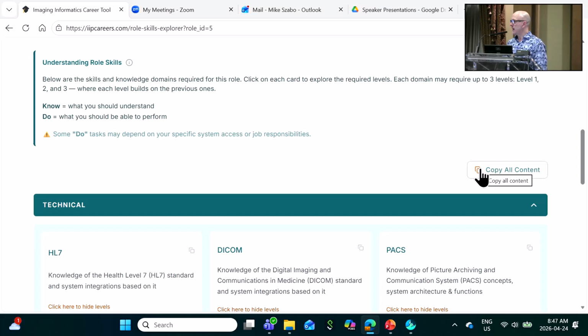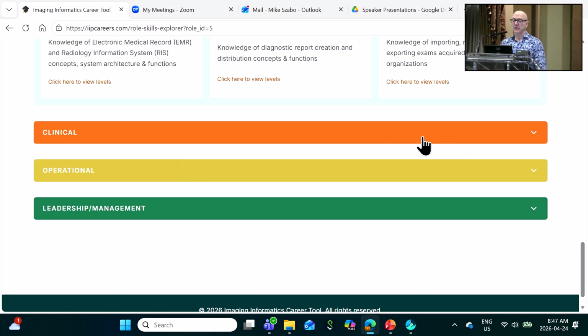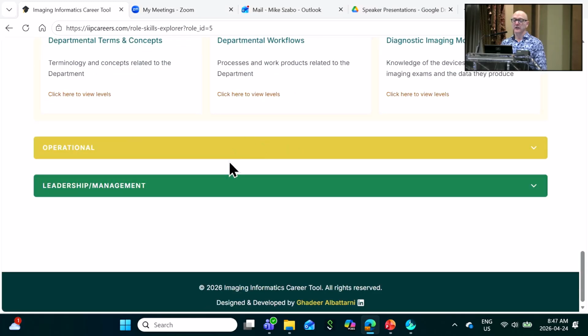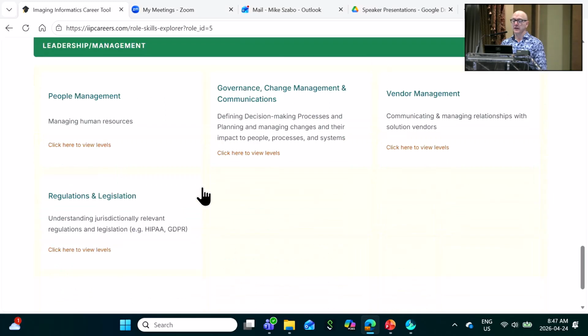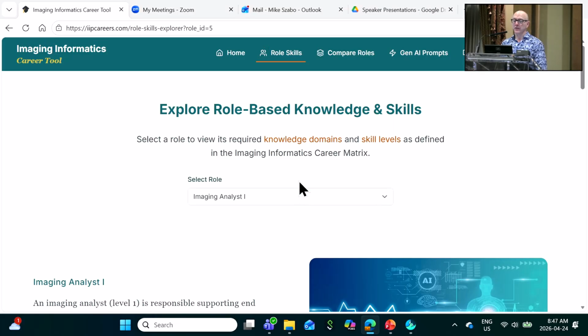We have some prompts for AI to, for example, generate a job description. Or you wanted to generate a set of skill testing questions to see if an applicant met the skill sets for a given role. You can very quickly generate all that stuff. So you'll see in here, it covers all the different clinical, operational, and then leadership management. And as you go up into more senior roles, you'll see more skills down here in the green area. So again, I won't go through all of that. I just wanted to show that.